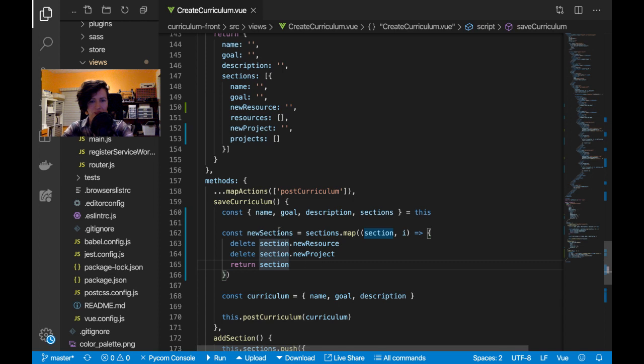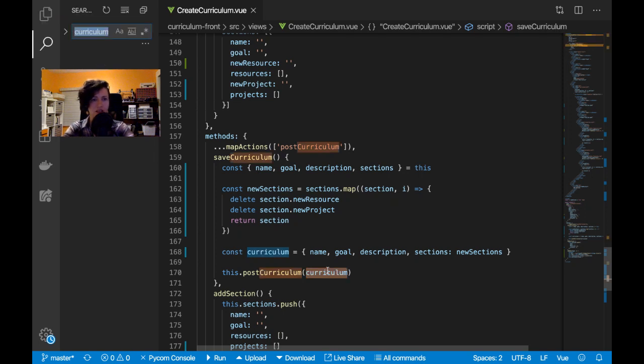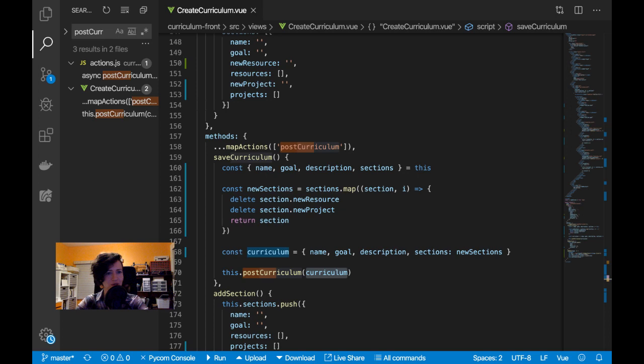Yeah, so this seems like it will work, and then if I have new sections, I can just do sections is new sections, and then this curriculum object is what I'm posting. And in Vue.js, when I post curriculum, oh, now I'm in front of what I'm searching for.